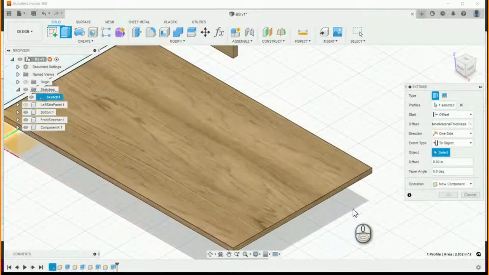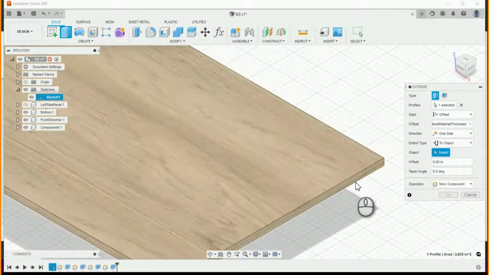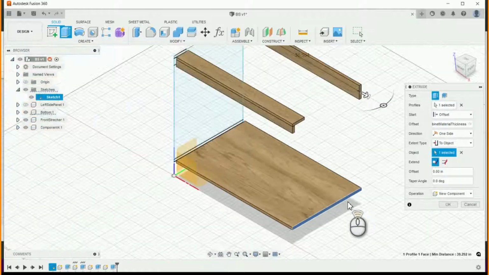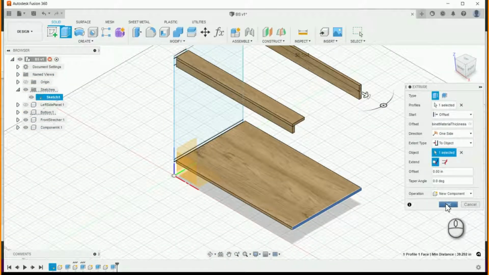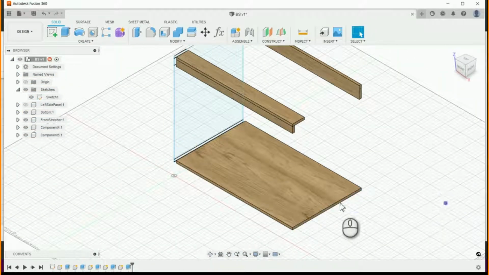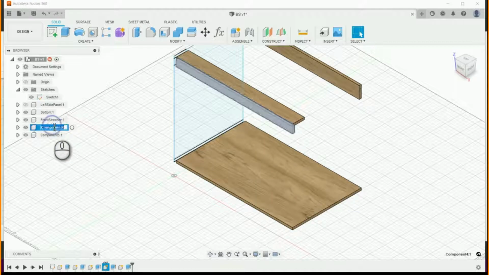Offset is the cabinet material, which is the thickness of the left side panel. Let's choose this edge, and that will be all. New component. You just have to name them.